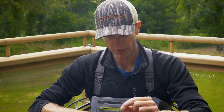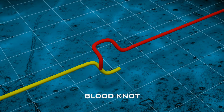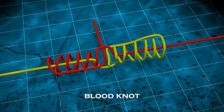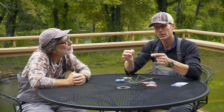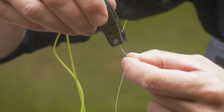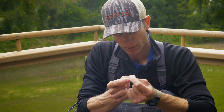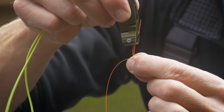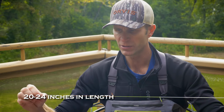And at every color change, just do a blood knot. Some people like to do it at every color change. Some may only use it once, but I prefer to sometimes add several in my sighter. And again, same thing, leave the tag ends on, a half inch to 3/4 inch. We'll do the same thing between the white and the orange. So our sighter is going to be 20 to 24 inches in length.